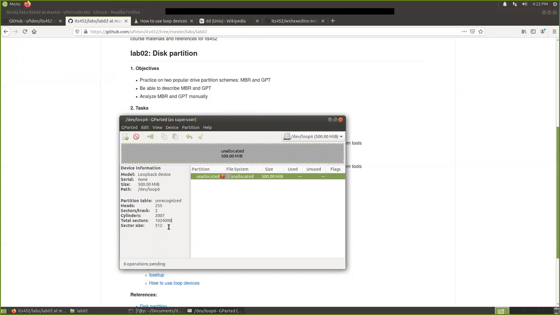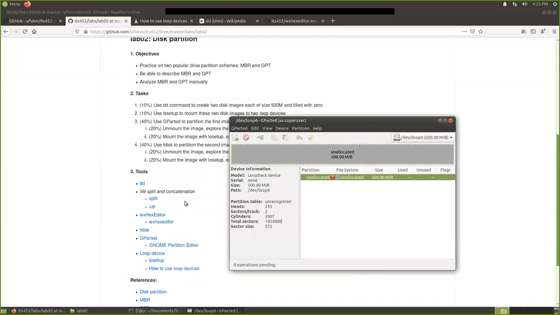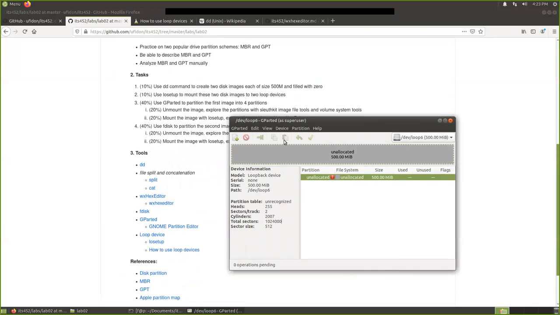So the unit is a sector on disk. When they read and write, they do so in sector size, 512 bytes. And when we partition this disk, the boundary is a sector, which means the minimum unit is a sector. Sector 1, sector 2; actually it starts from sector 0 when we use LBA, logical block addressing, as we discussed during the lecture.